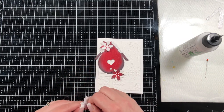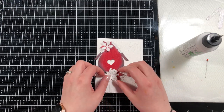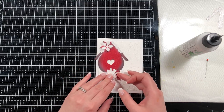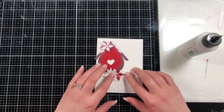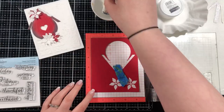I did struggle, excuse me, a bit with my sentiment. I'm going to show it here in a second. I'm going to stamp it out. But I was looking at this card and it honestly took me a while to decide what I was going to do for a sentiment. And I struggled a bit because I wasn't sure I even wanted to add anything. And then if I added it, where did I want to put it? So it was a bit of an issue for me here. I'm just fluffing up the leaves on the poinsettia a little bit.